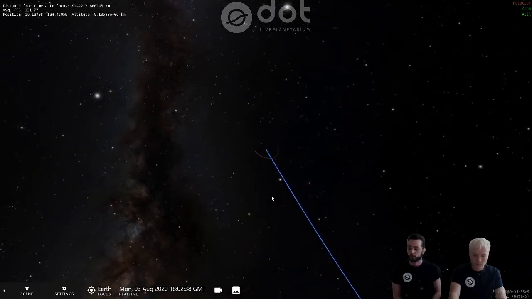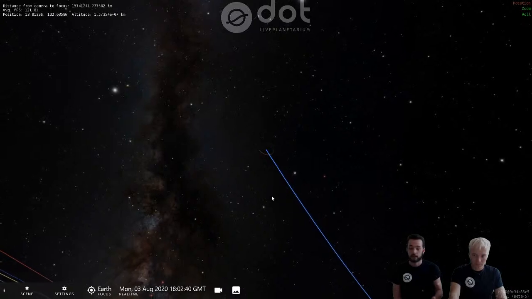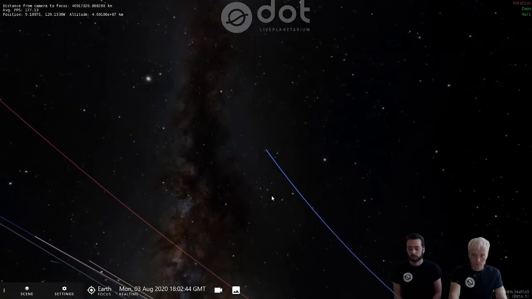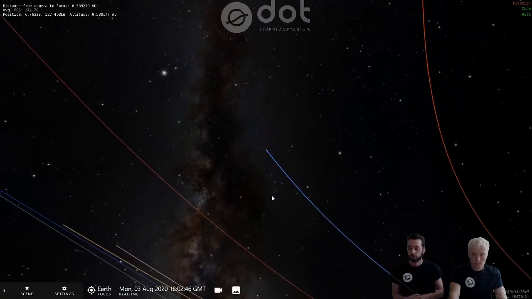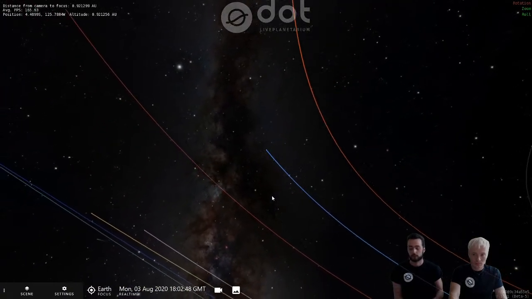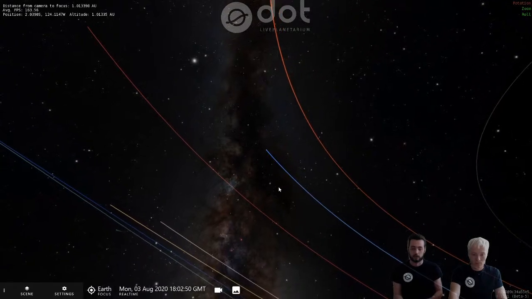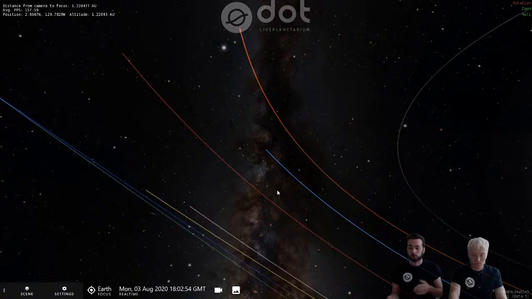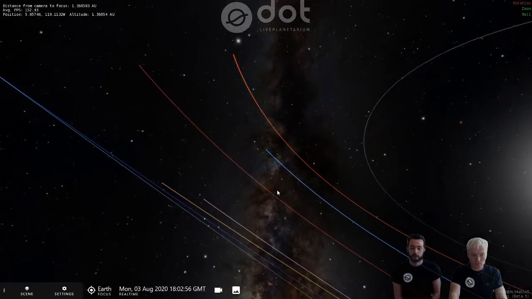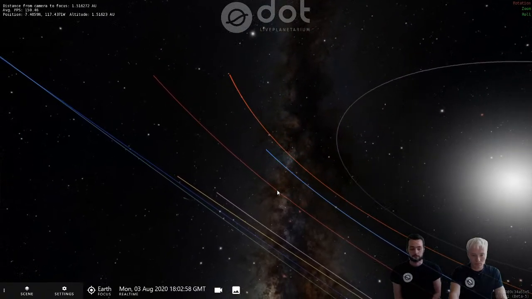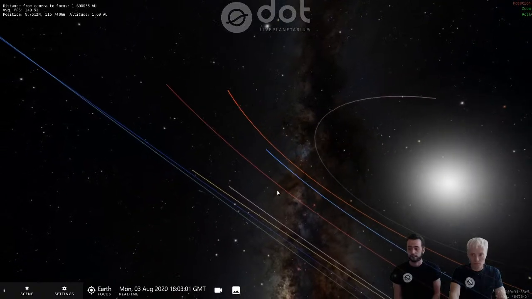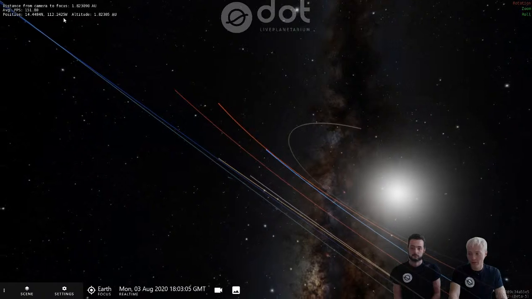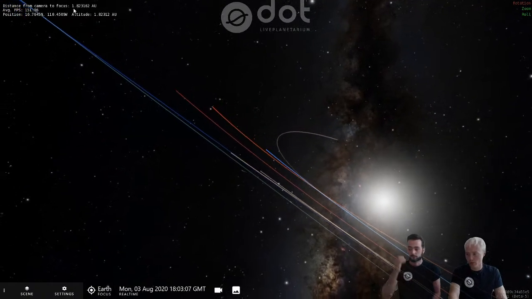Normally we use kilometers or meters, and what we do right now is we use light seconds. So the distance light travels in a certain amount of time. So a light second, which would be from the Earth to the Moon, that is 1 light second, so it takes light 1 second to go from the Moon to the Earth, and this is a bit how we do that with distances.